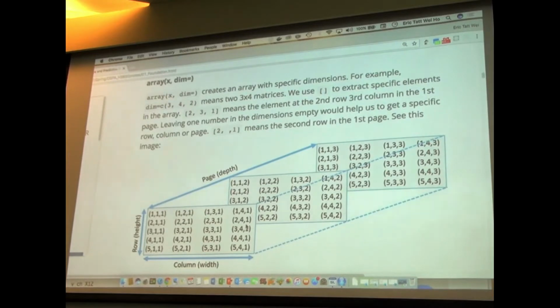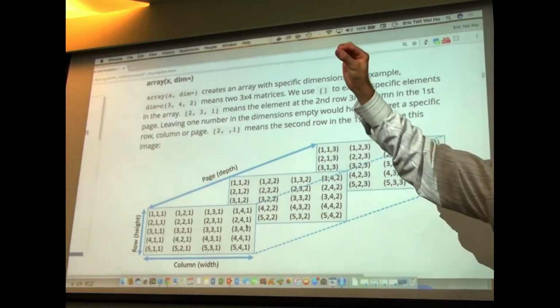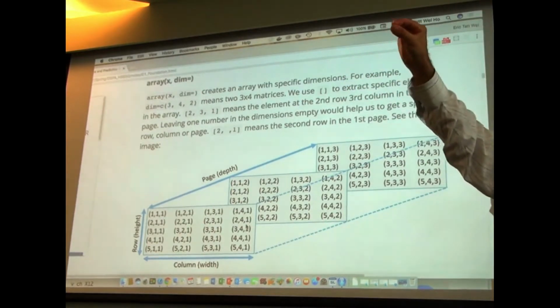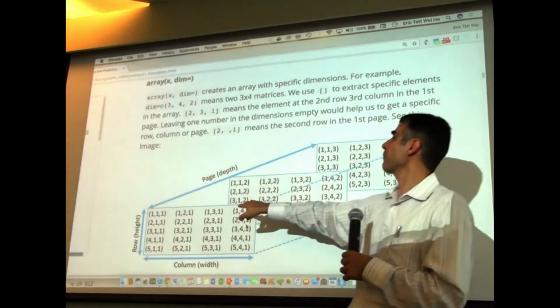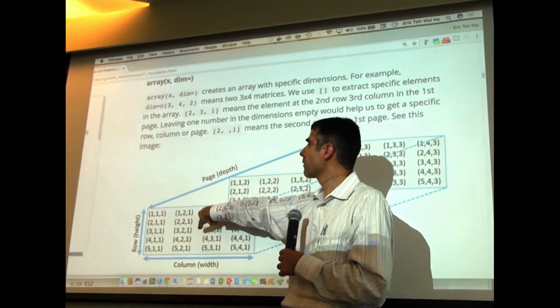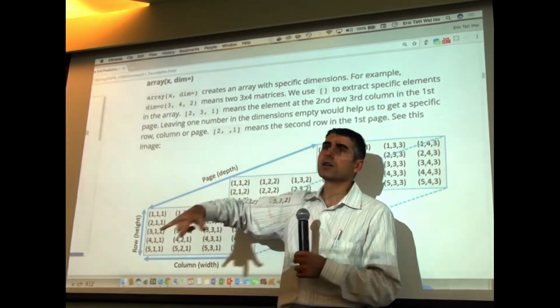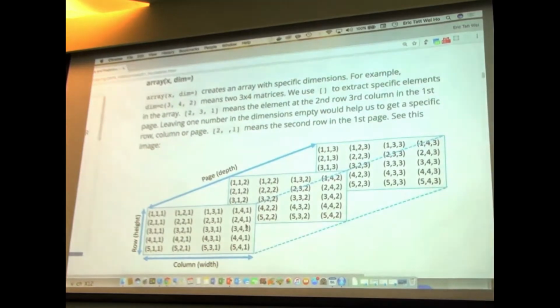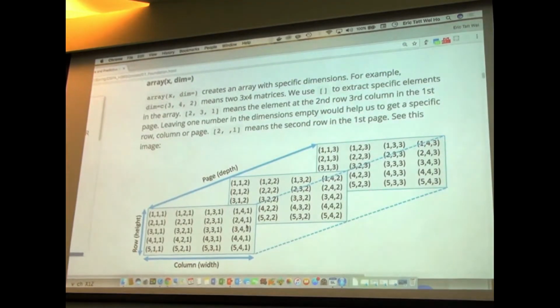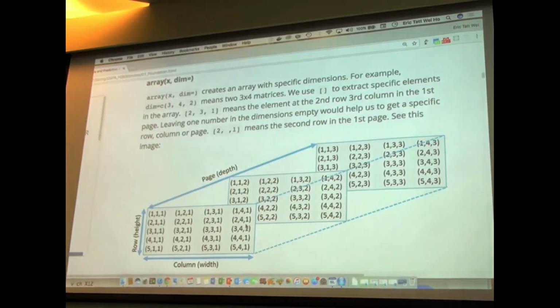Does everybody get that? And how you recut this array of 60 elements, if you cut it into fragments of 4 versus fragments of 5, you're going to get a different rendering of the same volume. So you have to be a little bit careful with these things.